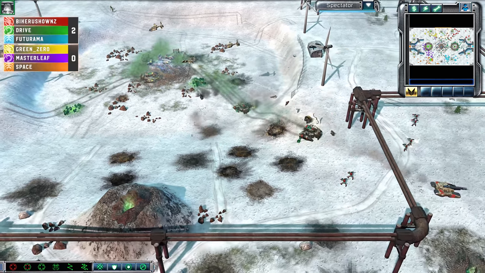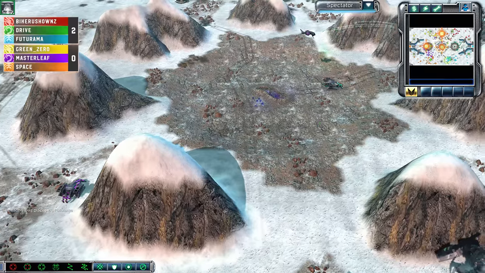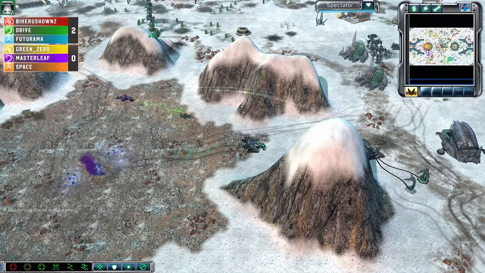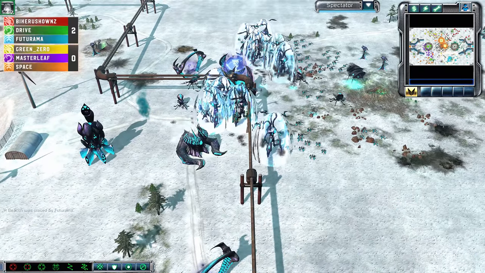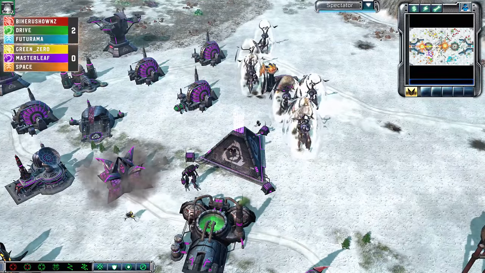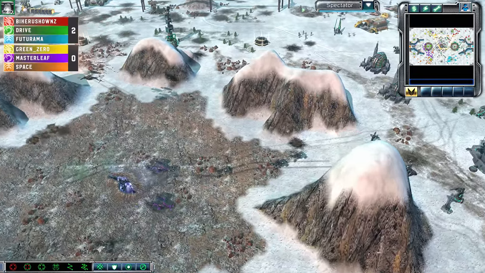BikeRushOwnz continuing to get chased away from the blue Tiberium by Green Zero. Bit of a role reversal from what normally happens. Both teams are having some real difficulty in breaking the other one, with the teams on the left and on the right side standing strong against each other.